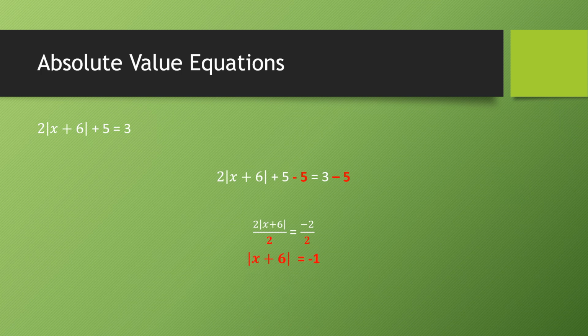Our first instinct would be trying to break up the absolute value and try to solve 2 equations. But if you take a closer look, you will realize that the equation is asking for the absolute value to equal a negative number, which, as we should already know, is impossible. So our final answer is no solution.